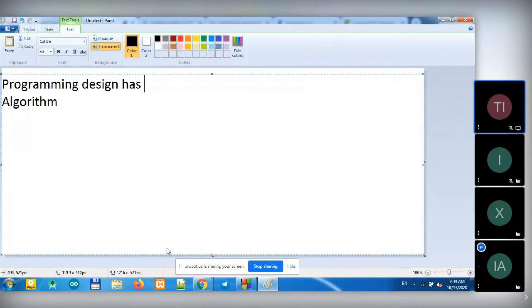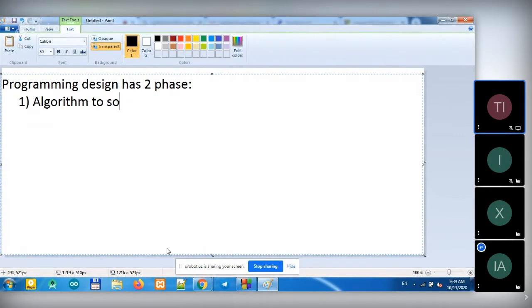Programming design has two phases. First is algorithm to solve the problem.